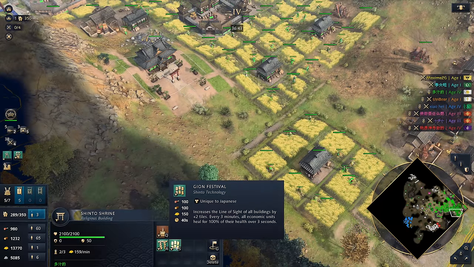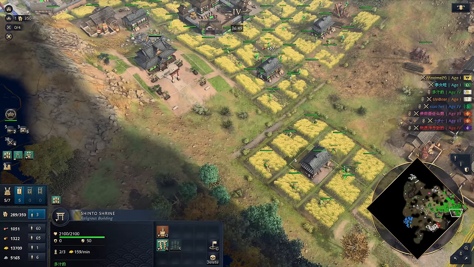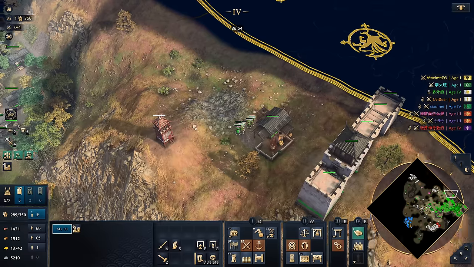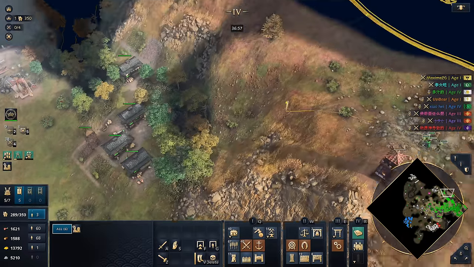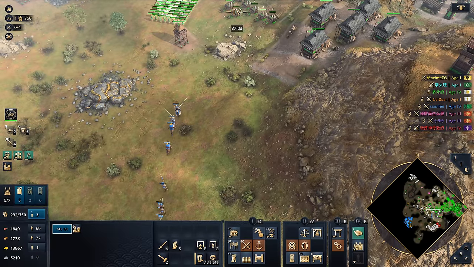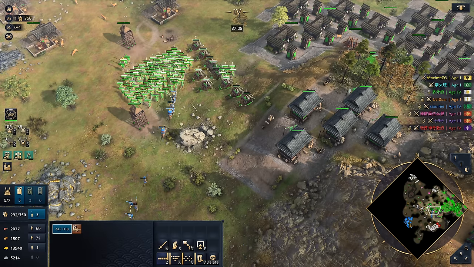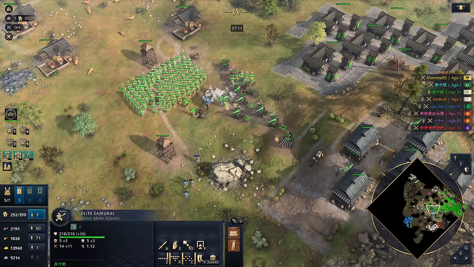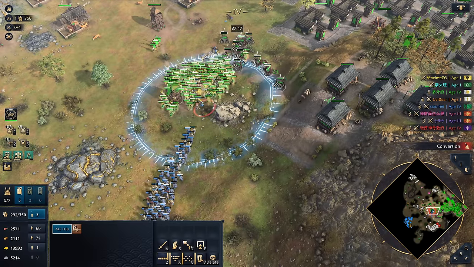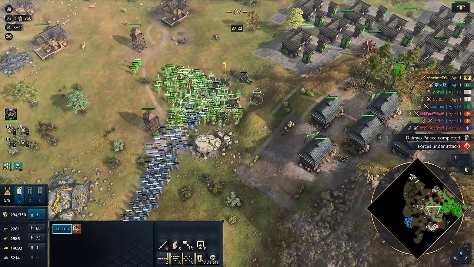What do we got here? Increase the line of sight of all buildings by 2 tiles. Every 3 minutes, all economic units heal for 100% of their health over 3 seconds. Okay, why not? Sounds decent. Sounds all right, I guess we could do that. Should we wall this? We don't need to wall it. Look at this, he's on the way. All right, Reboldequins, I'm going to let you guys handle this. He's delivering the relics. Fool me once. Reboldequins, go!